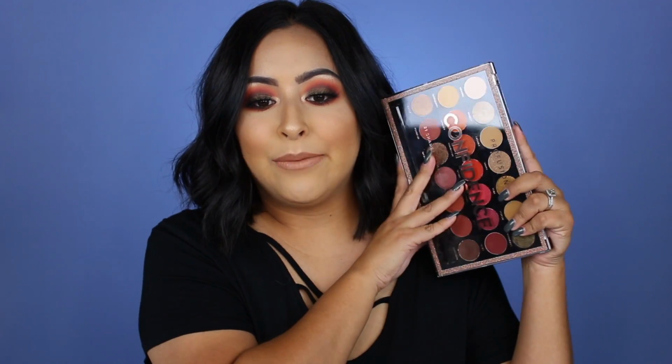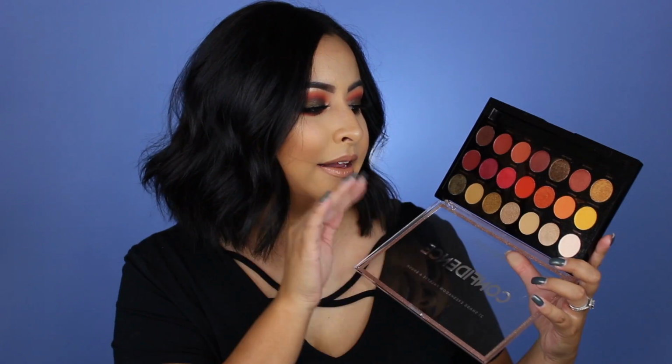The thing I was most excited about was this bad boy right here. This is their Confidence palette, their holiday edition. I've swatched most of these colors and they all are beautiful. They perform very, very well. As you can see on my eyes, they are super pigmented, and I didn't even need to put in a lot of effort to blend them, which was amazing. Apparently they have a lot of these palettes out, and I'm gonna get some because this was $10.